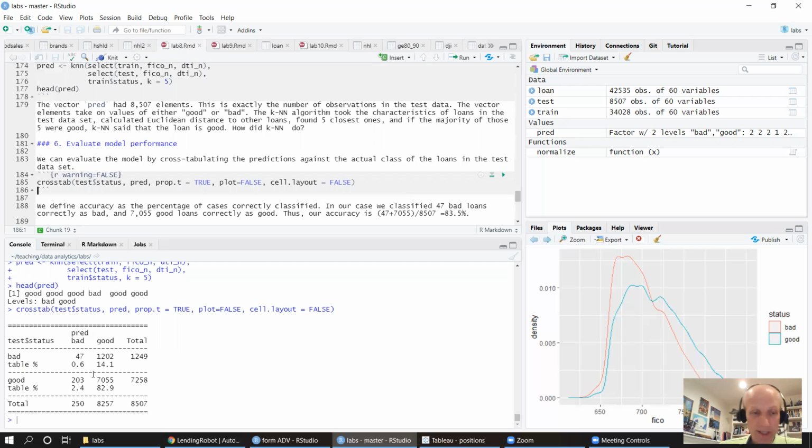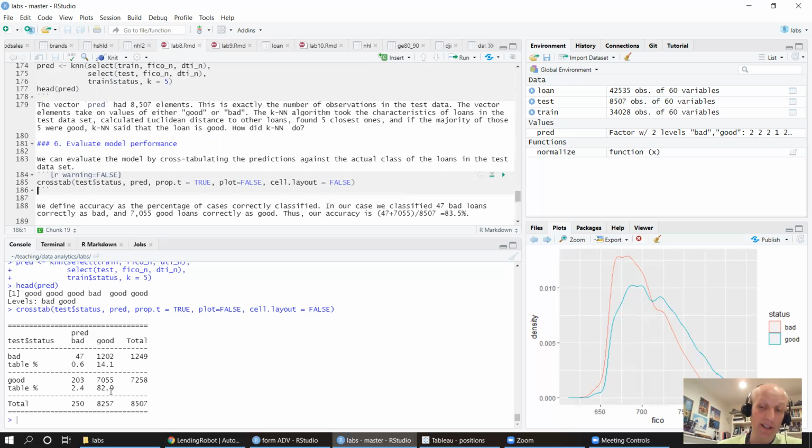Overall, for our accuracy, we would add the numbers on the diagonal. The bad is 0.6%. 82.9% are the good outcomes. So overall, that's 83.5% accuracy. Now, clearly, we'll need to think about this, and actually, I'm going to ask you to think about this for homework. Is this a good performance or not so good performance?